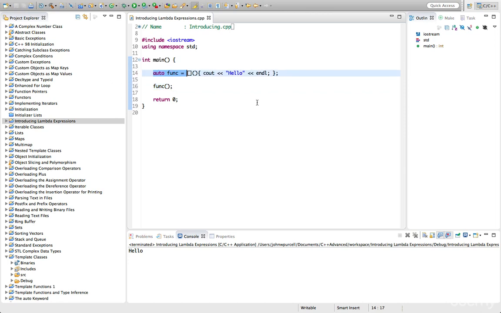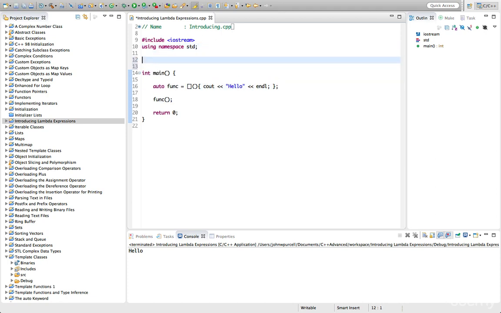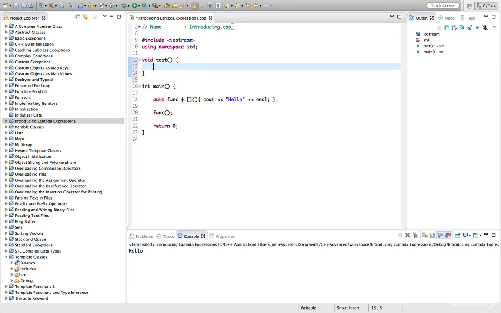Now we can pass that to a function, which is kind of the real purpose of this, and a function can call this code. So how do we do that? Well, lambda expressions are compatible with function pointers. So let's create a function called test. Now this is a function which has a void return type because we're not returning anything. C++ can often infer the return type of a lambda expression, and here, because we're not returning anything, it's inferring a void return type. So the return type is going to be void.